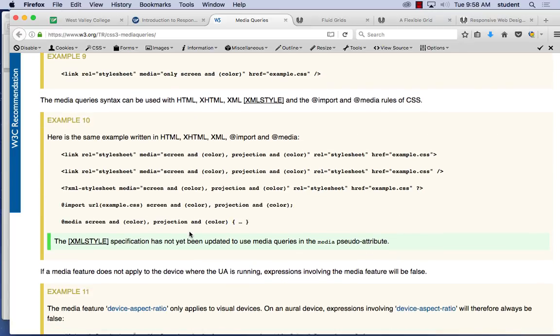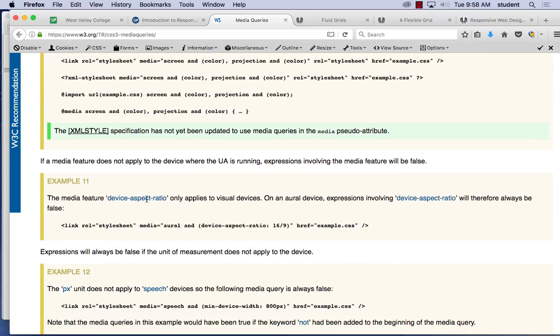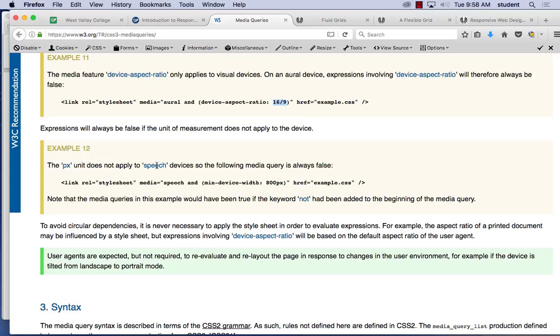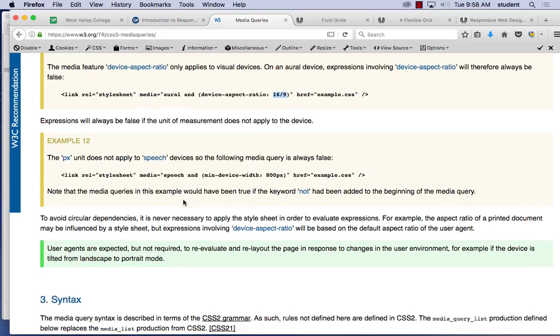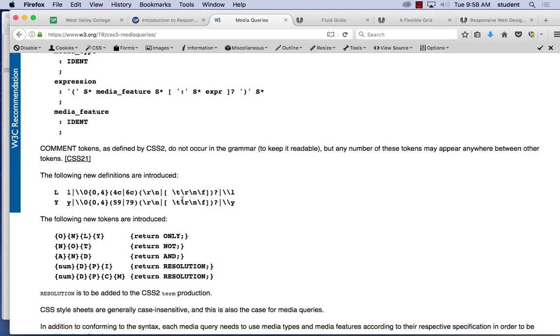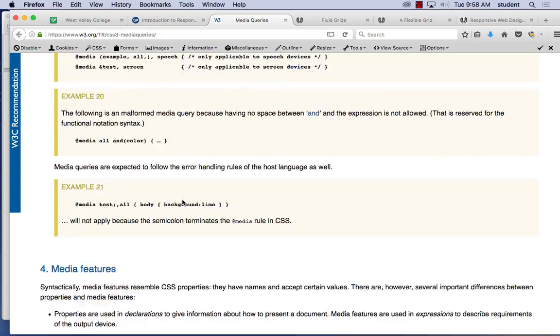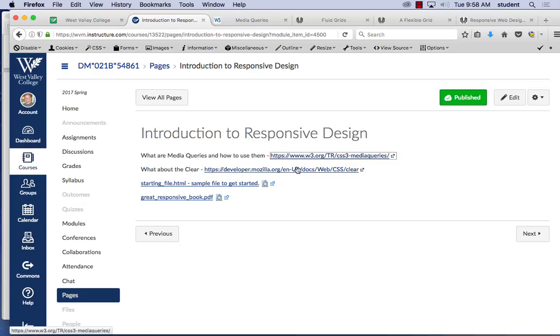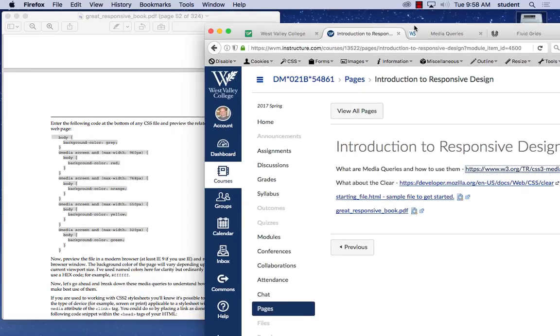They talk a lot about those. This, of course, is the standard from the W3C. Again, they talk about aspect ratio. Of course, most of what I just said before was 16:9. The reason why it's 16:9 is the standard for a high-definition monitor. So, you know, most monitors today are high definition, or at least some form of high definition. So they talk a little bit about aspect ratio. Speech is for, I think, screen readers, right? Can it read? And so they show some different syntax and so on. So I'm not going to go through all of this, but you can read that. That's from the W3C. And then, of course, I give you a starting file, and I was talking from this book right here. And we're going to get back to that book.